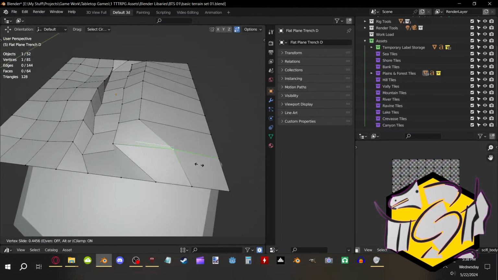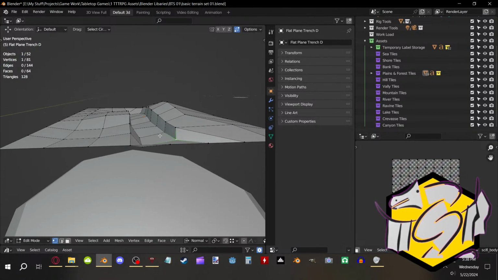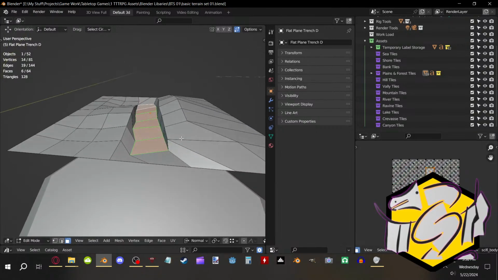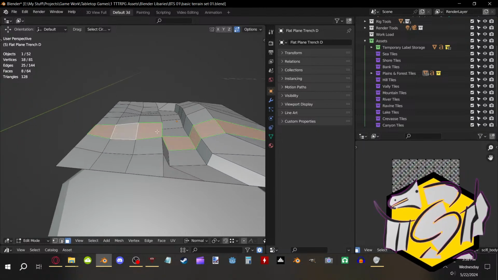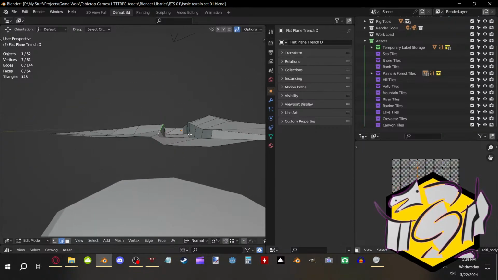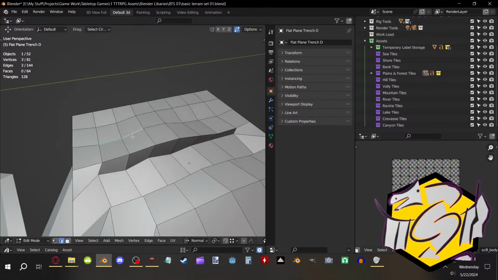And then I gotta take this, pull that back a little bit. Rotate that. Same thing over here. I want the cliff to be like this.